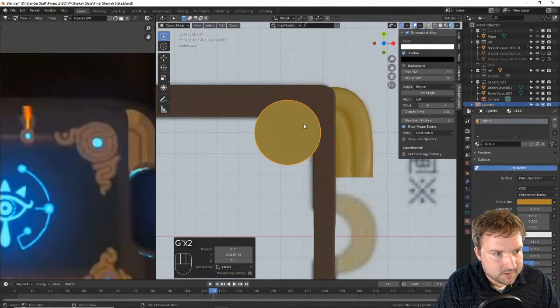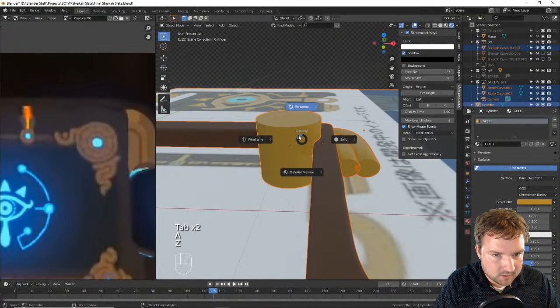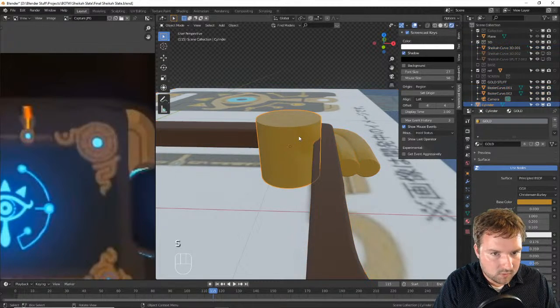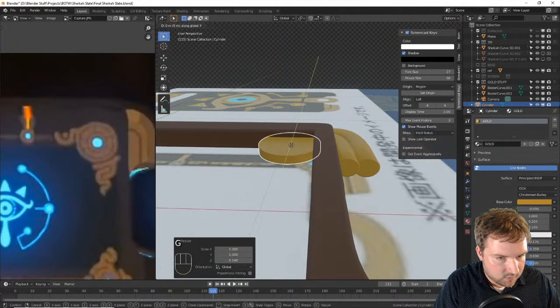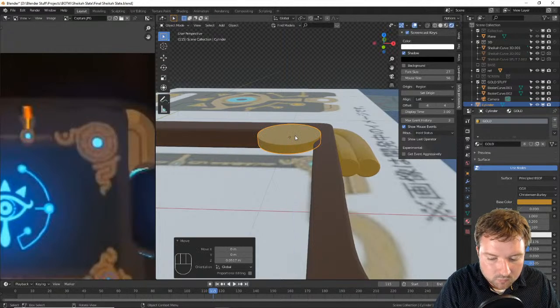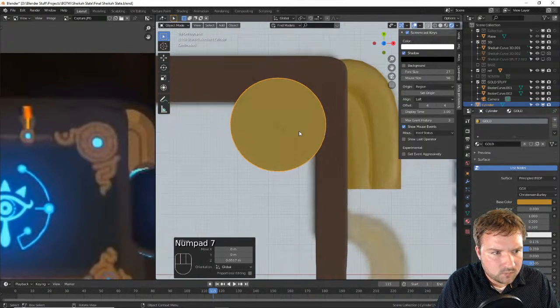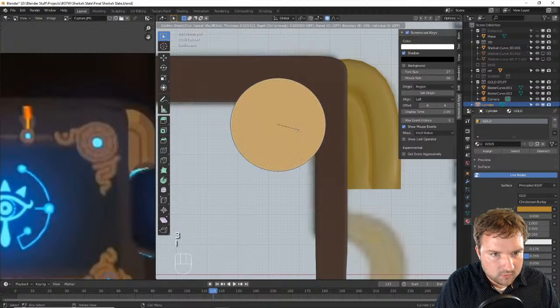Alright, so there's some fancy stuff going on in this shape. Go to edit mode. First, let's scale this in the Z, because really it's just a little ornament on the top here. Enough to cover up. And then we're going to inset this face here. There's some geometry going there.